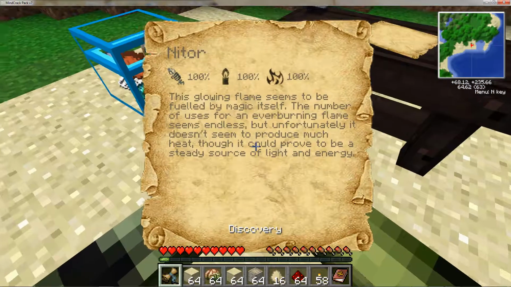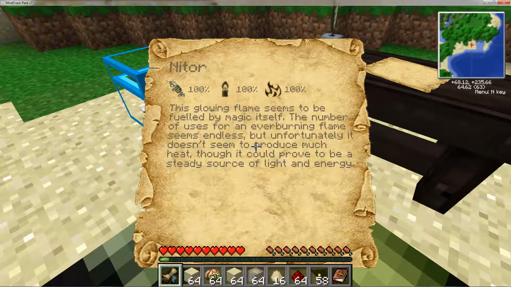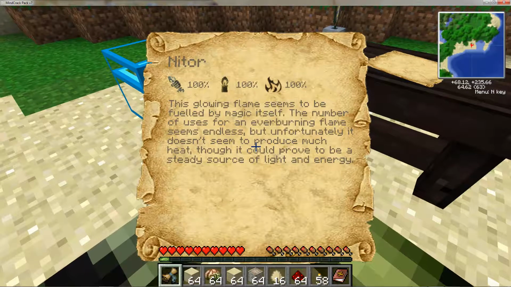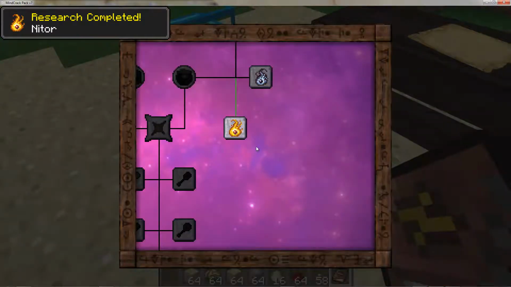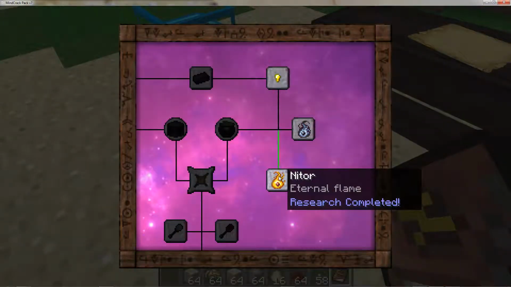If you read it, you just scroll over it, and you can look down. This glowing flame seems to be fueled by magic itself. The number of uses for an ever-burning flame seems endless, but unfortunately it doesn't seem to produce much heat, though it could prove to be a steady source of light and energy. So what you do to actually research it is you look at it, and all you have to do is right-click. If you go into your Thaumonomicon, it shows you that you've researched Nitor.